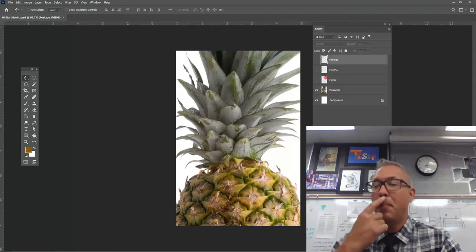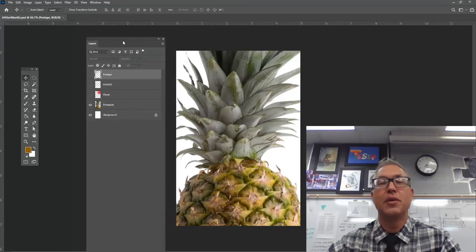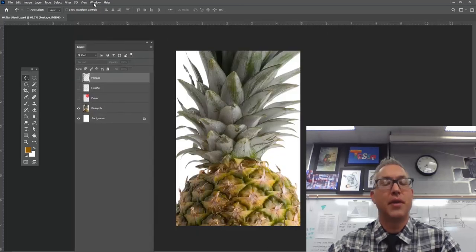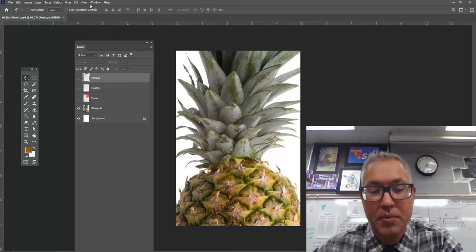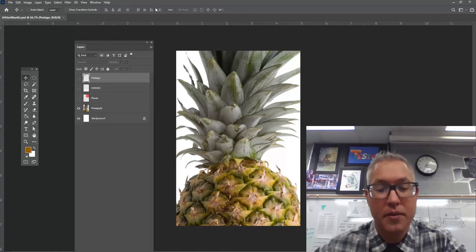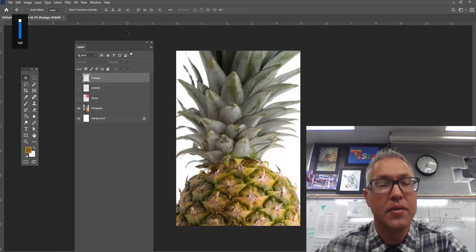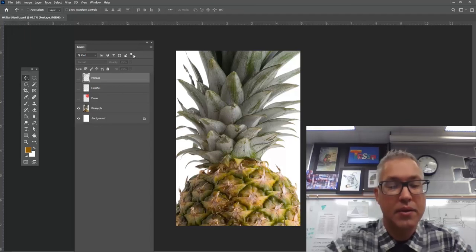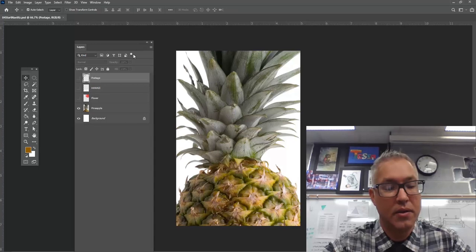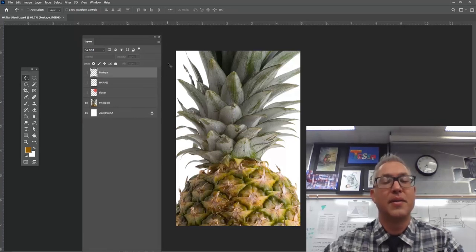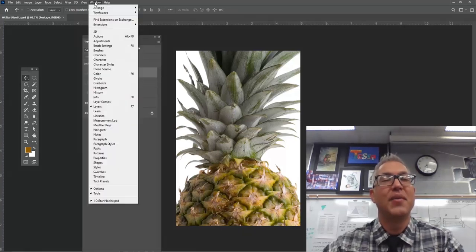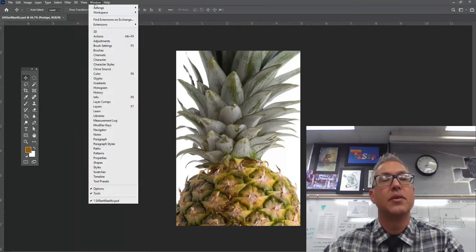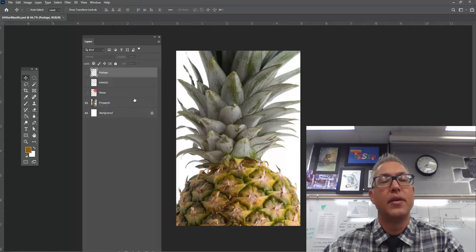Okay, so make sure your layers panel is open. If you don't have it, you can hit F7 on your keyboard. It's up at the top, F7. And if I hit F7, I'm getting volume, so I have to hold the Shift key or something. I'm not used to this laptop yet. Anyway, the way to do it will be go Window, Layers, and you can see the shortcut here. When there is a shortcut, it'll be here, F7. All right. So Window, Layers. Make sure you have that open.